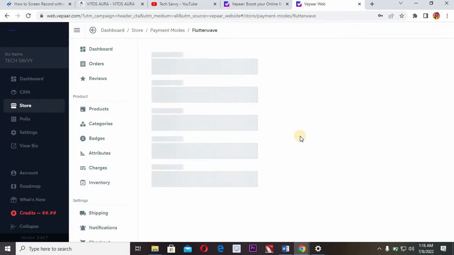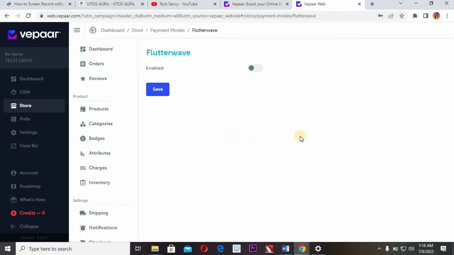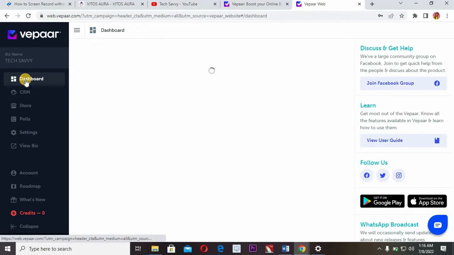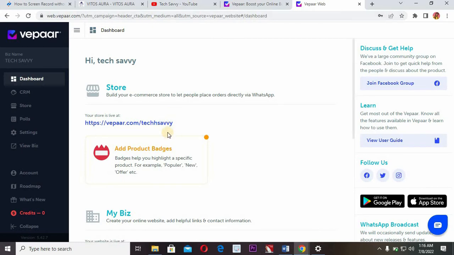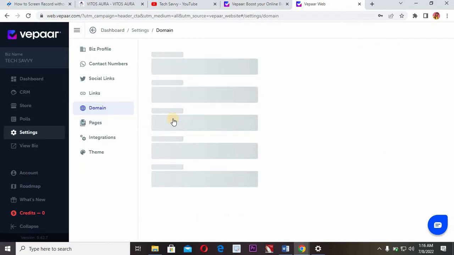Your dashboard is where you do all the tasks and arrangements, and add all the products and categories for them to be visible on your store. You can see right here I already have an account signed up with them. When I get here, I'm going to head over to my store, and then you see dashboard. It's still loading. When I click on this store URL, you can see my store URL here. When you click on dashboard, it's going to bring you here. You can click on this store, then click on edit to change the domain name.